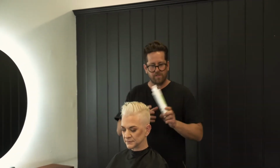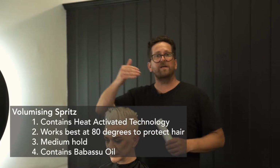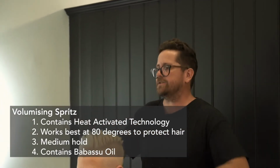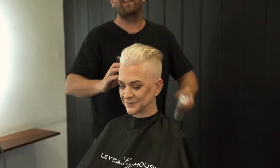Okay, just before I cut the top, I'm going to put some volumizing spritz in, and what that is going to do is assist me in blow drying eventually, but I'm using it as a bit of a cutting tool as well. So it's heat activated. It works best at 80 degrees and over, so for hot styling it's absolutely perfect, and it's going to give us that little bit of finish. It's got a medium hold, so it's not going to stress out cutting the hair and not going to get tangled up. I'm going to spray a little bit of that in first.